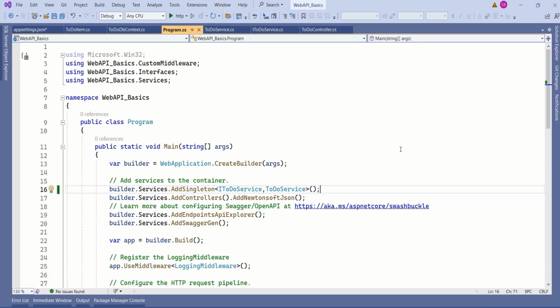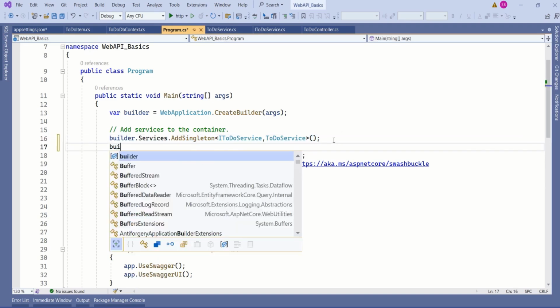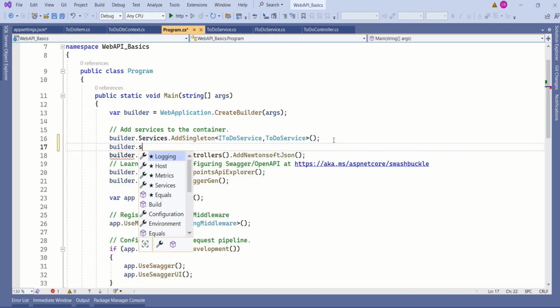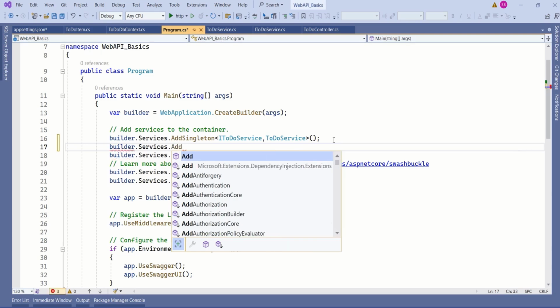Our next step is to register the context in dependency injection. We have already registered this ToDoService with the dependency injection container. The same way, we are going to register DbContext with the dependency injection container. Builder.Services. We are going to use this method, AddDbContext.